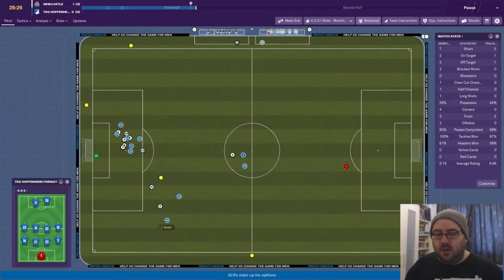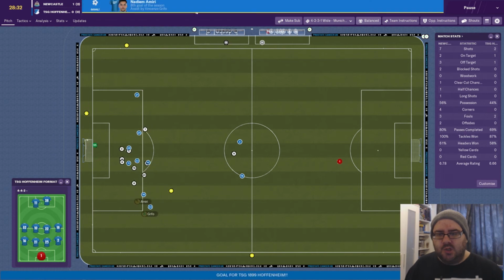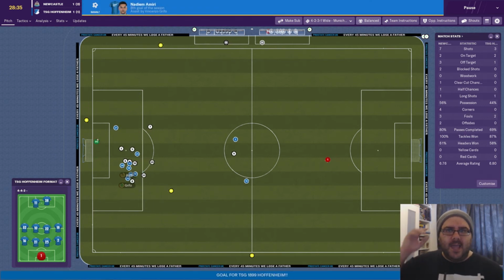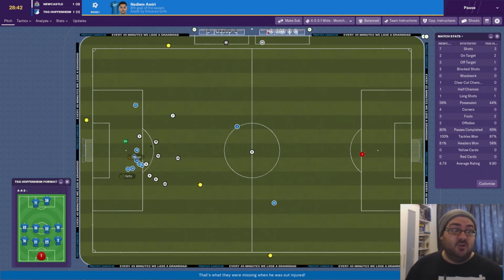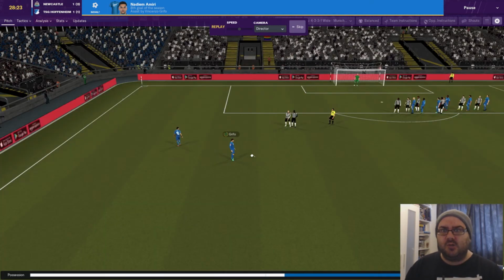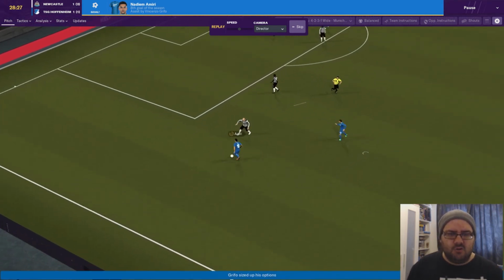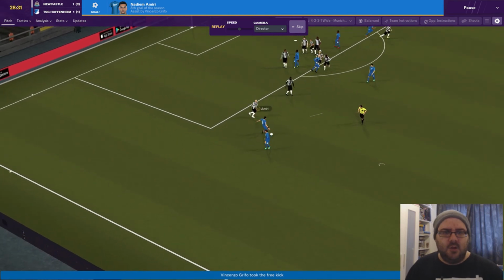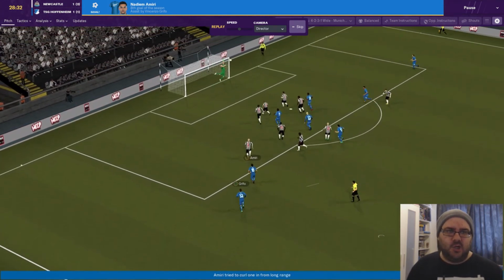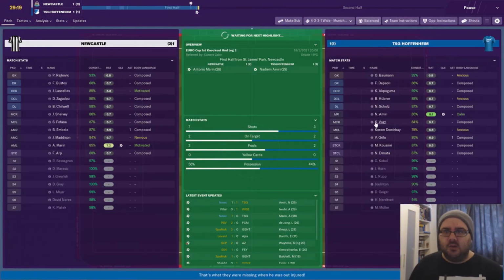Grifo down, no, goes to Amiri, just to the side of him. Shelby closes that down. They're going one-two, goes for goal, and what a goal that is for Nadiem Amiri. Rakitic really couldn't do too much with it. Shelby doing really well to close the two down, but they just whipped this ball in. Was it a cross or was it a shot? We'll see here. Grifo back to Amiri, and yeah, it's definitely a shot. No one really in the middle of the box. They get that away goal. They snuff our away goal out, and it's 2-1 on aggregate.